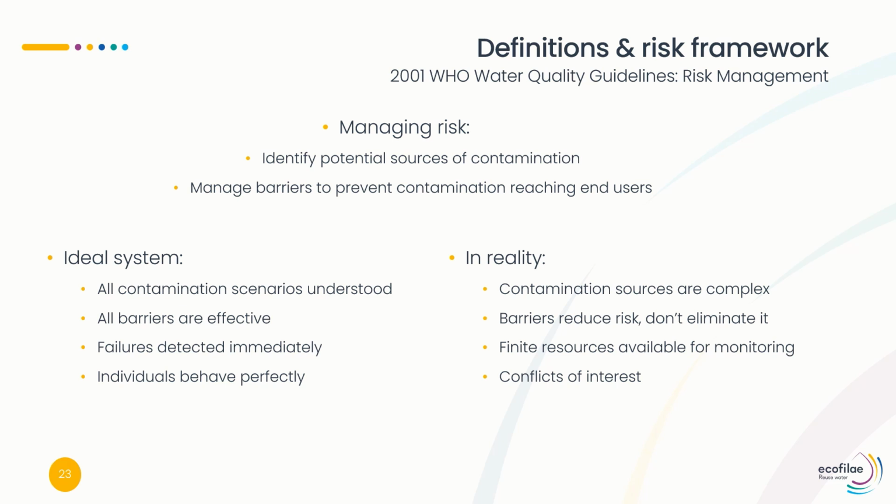Barriers are rarely absolute barriers and function primarily to reduce risk, not to eliminate it. Finite resources limit the ability of contamination sources to be controlled at source or via barriers, and individuals with the power to manage risk may have conflicting interests, and people cannot be controlled and relied upon totally. Hence, it's important to have a realistic expectation for your risk management plan, all the while striving to improve the operations.